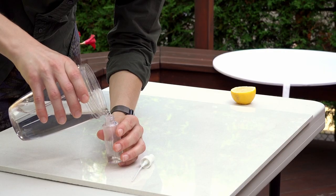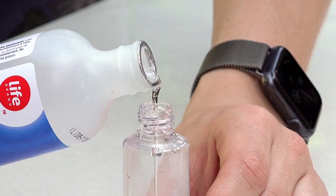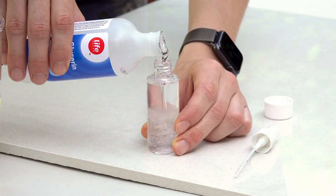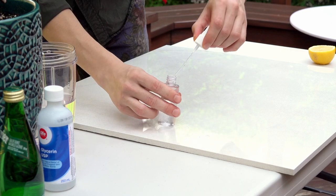We're going to mix our glycerin with just regular water, and the ratio we're going to use is 50/50. You can really play with this to change the thickness of the globs and the kind of droplets that are falling on your product. Basically add more glycerin if you want thicker droplets, and if you want more liquidy, runnier droplets, you can add less glycerin.